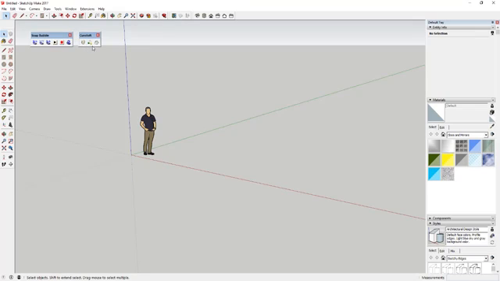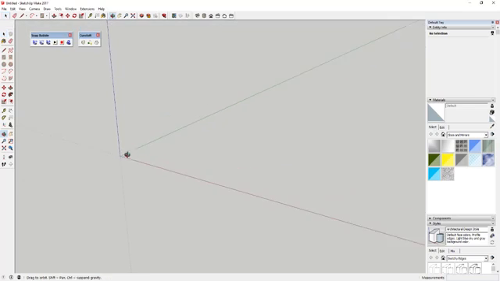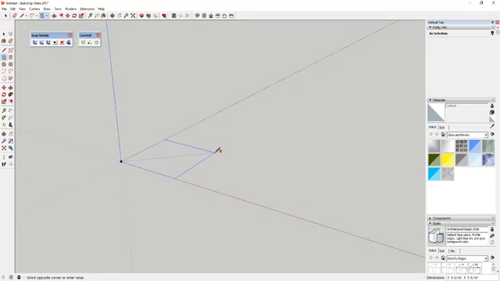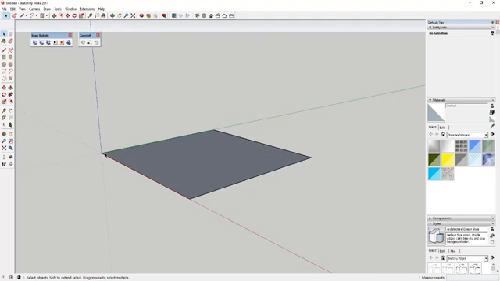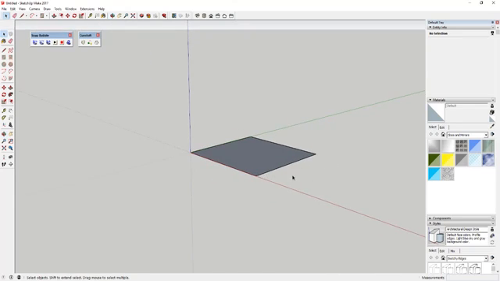So first thing I want to do is start off, and what I've found is it's generally easiest when you're drawing something like this to draw the area that you're trying to draw this structure over. So in this case, I'm just going to draw a 10 foot by 10 foot rectangle using the rectangle tool, just to start off as an example. So let's say this is the space that I want to cover with this structure right now. Well, the first structure we're going to draw is just a simple four-sided structure.